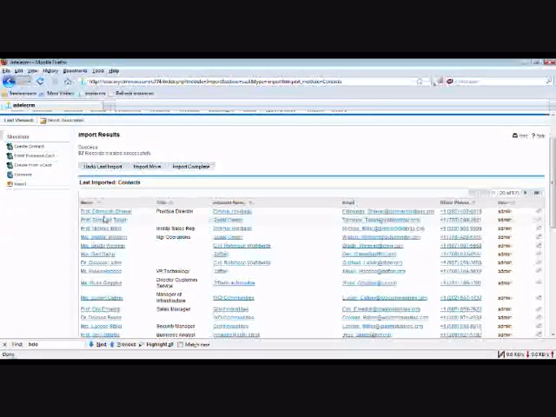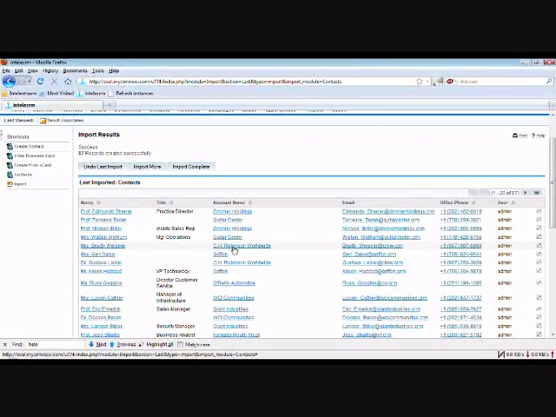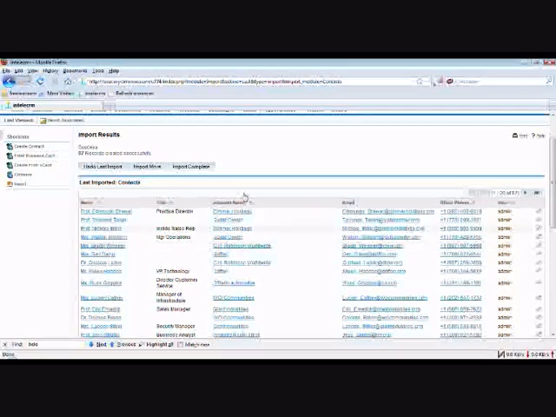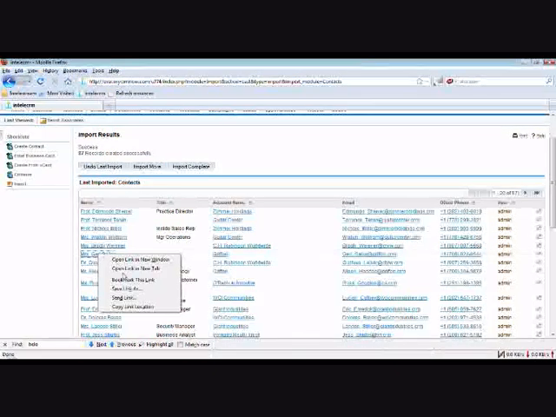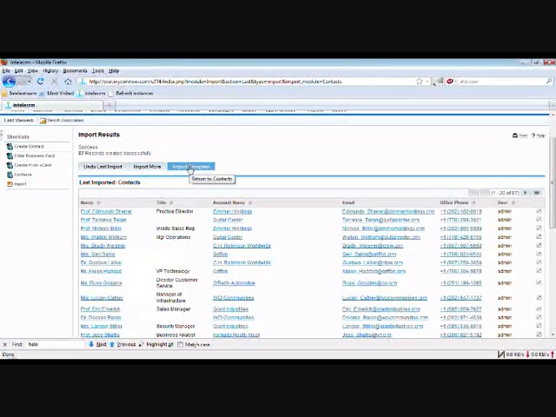Again, it gives us a little window into the results that were populated here. You'll see that if we look at Bradley Weisner, he was associated to his account, which is CH Robinson Worldwide. Okay. I'm going to click to say that I'm happy with these results. Again, if you wanted to double check, you can right click on any of these, open up in a new tab and check out the data to make sure that it was imported correctly. I'd recommend you do so. I'm going to click Import Complete.